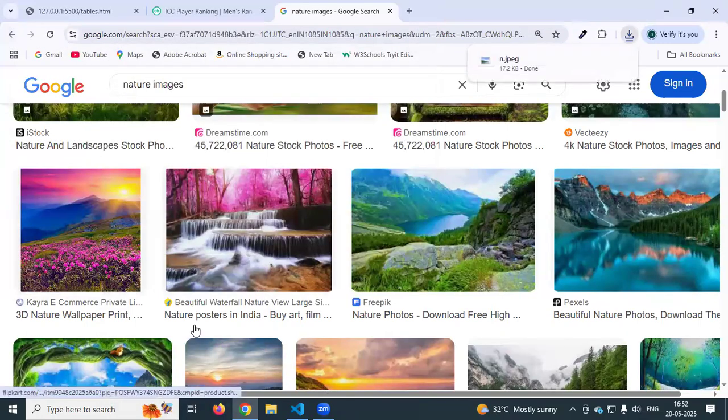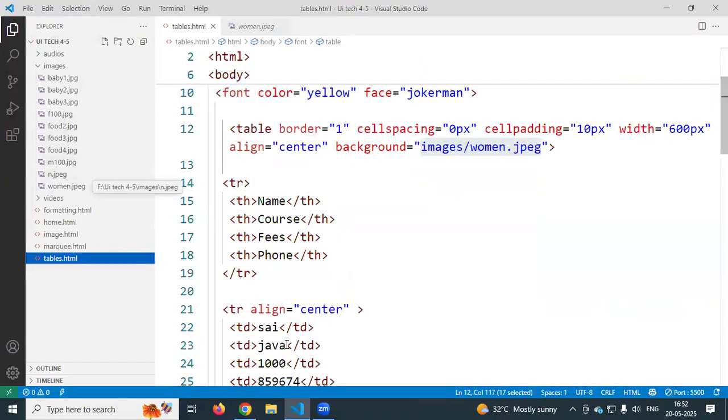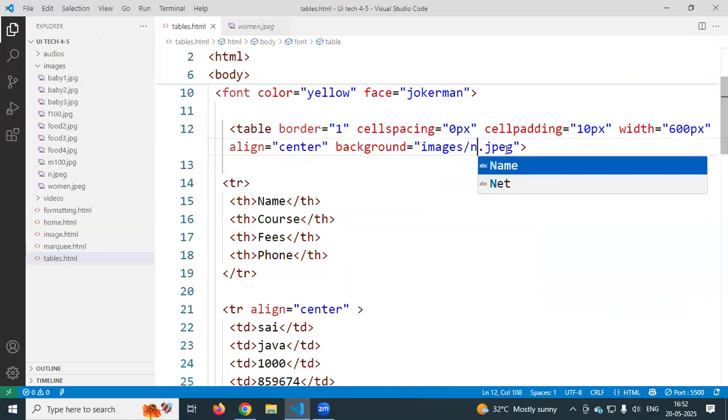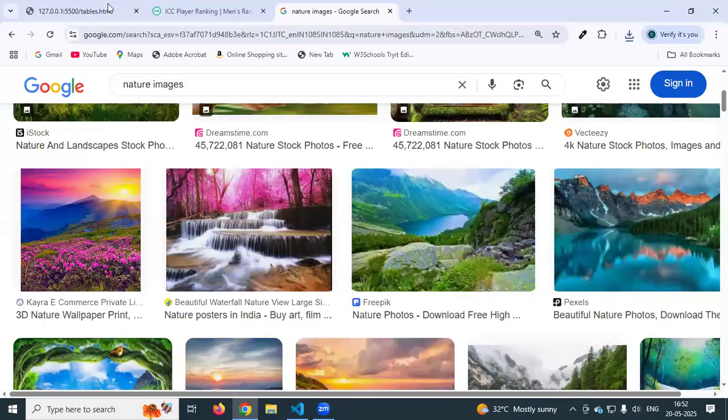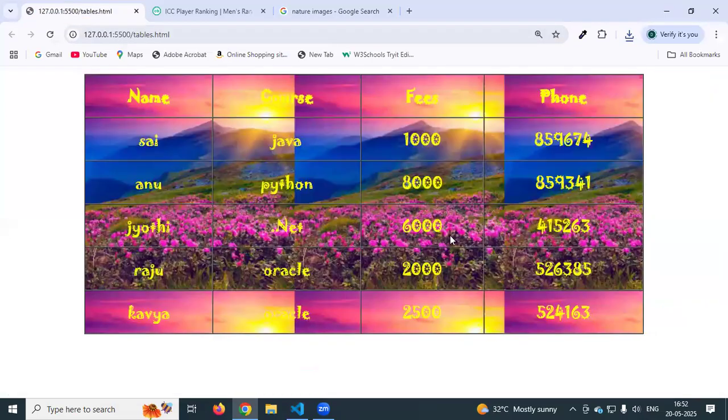Now the image is downloaded, so the image name is N.jpg. Save the program and check it. Same, you take the small image, that image is repeated. But using HTML, you cannot control the repetition of the image.